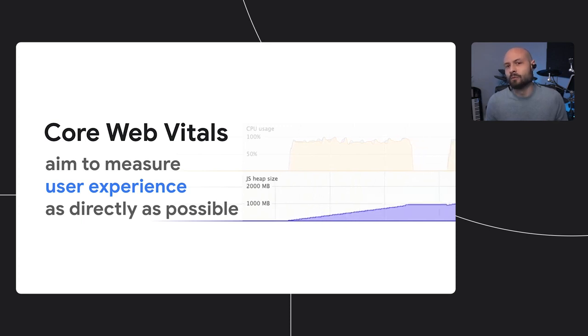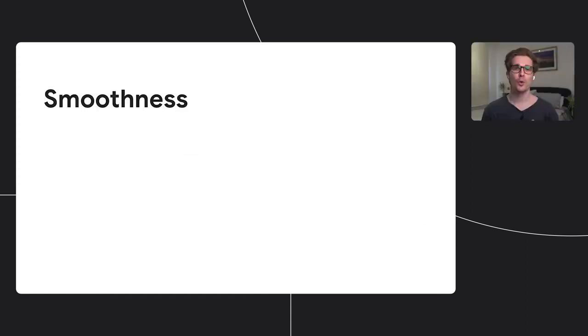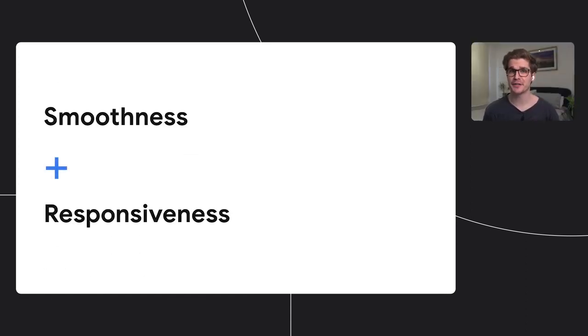So we don't know what the relationship between memory consumption and user frustration is. We do know that it's probably indirect. What the Core Web Vitals initiative is looking to quantify are the concepts of smoothness and responsiveness, which we already know are important factors for user satisfaction and frustration. Before we dig into these, though, I want to note that Web Vitals for post-load performance are an ongoing research project. What we are presenting here today are ways you can measure smoothness and responsiveness without having to wait for Core Web Vitals to come up with a canonical metric. We already know these factors matter, and you should be optimizing them today.